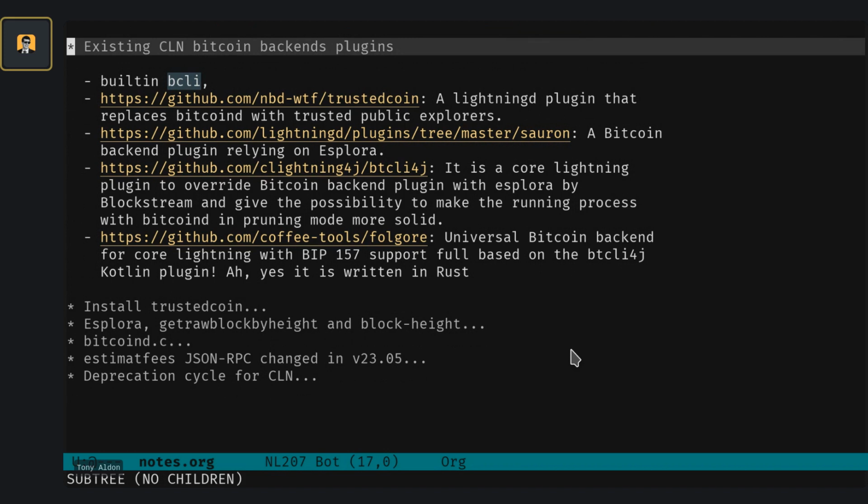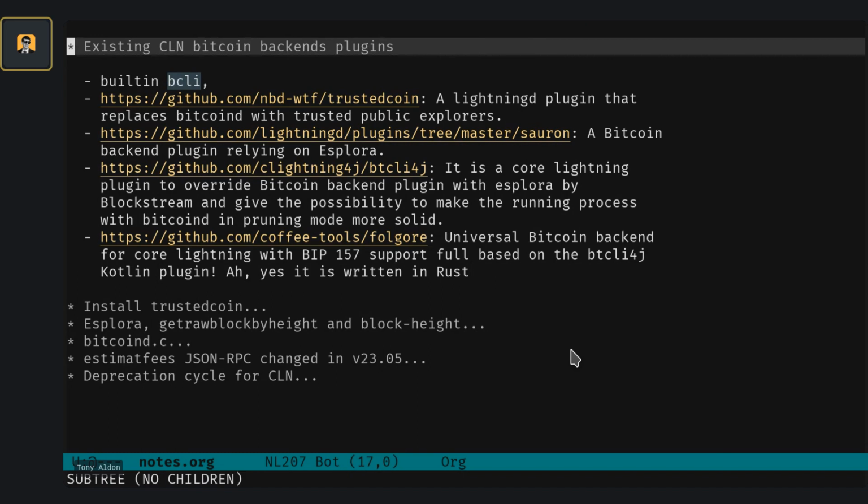What is interesting is that we have five different languages that implement that plugin. So BCLI is written in C, trustedcoin in Go, Sauron in Python, and the other two, one in Java, I think, and the other in Rust. So you can pick the one that you prefer.